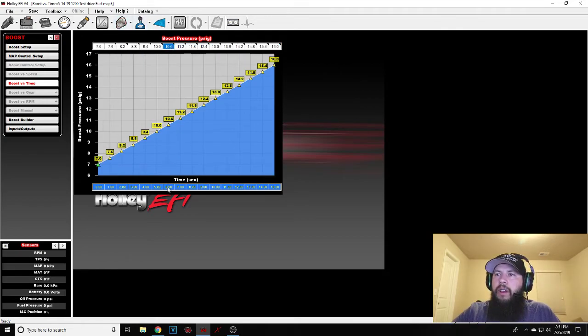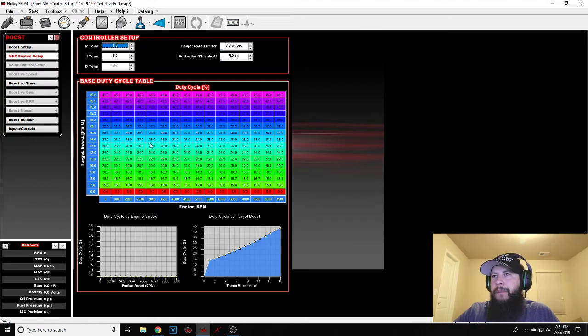So if you're sampling from the 6-second cell and it's targeting 10.6 psi, the computer is initially going to go to this table and say, all right, I'm at this RPM, and my target right now from the target table, let's say I'm at 5,000 RPM, and I'm targeting about 10, in between 10 and 11 psi.